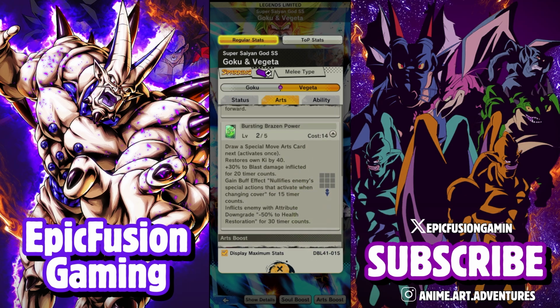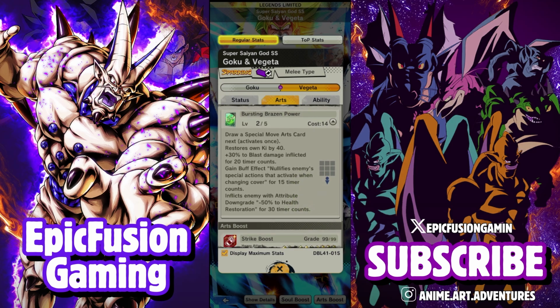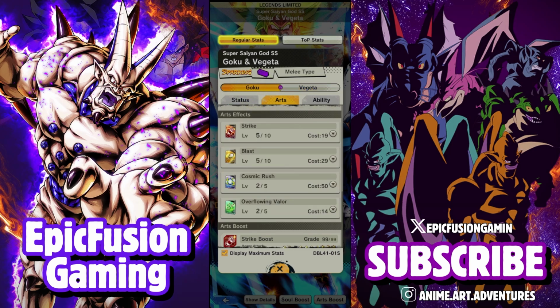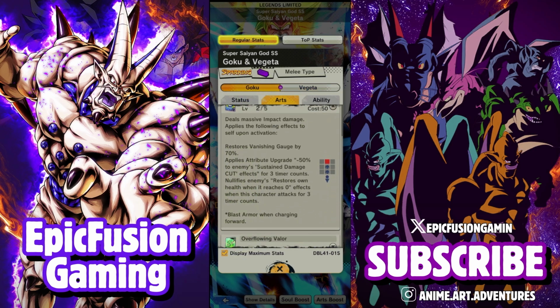And Vegeta's green card, for the first time it draws a blue, gives him 40 ki, 30% damage, and gives him cover null. This minus 50% to health restoration is decent, it's not something to boast about because everybody cancels buff. Whereas Goku's blue card is a lot better because along with minus 50% to sustain damage cut, it gives 70% vanish back. That 70% vanish is, let's be honest, a lot.